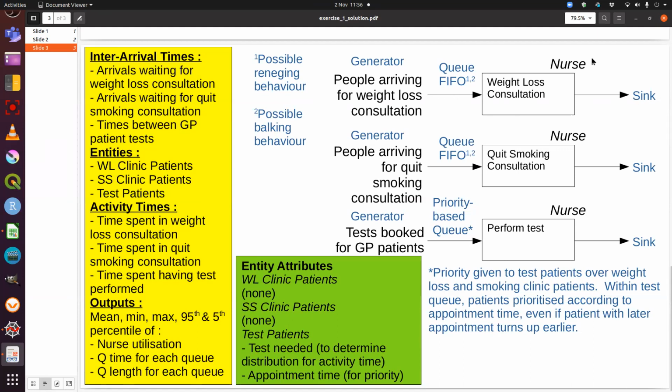And in this top one here, you've got 3 sets of activities, 3 pathways, and in the first what-if question you've got the same nurse resource being used and stretched across all 3 of these activities. Then obviously for the second what-if question, the quit smoking thing, this would be a separate nurse that wouldn't be asked to do any of this stuff. And similarly, the nurse running the weight loss consultation and the tests wouldn't be asked to do the quit smoking stuff. But this is all you need.